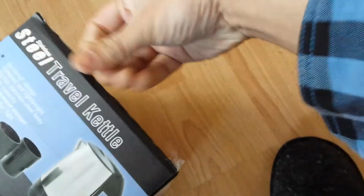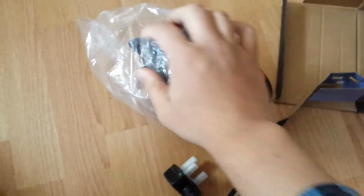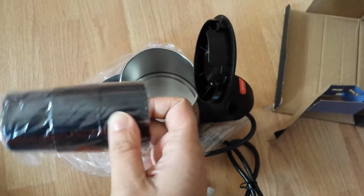Get to this again. There we go. These are 2 little plastic travel cups stacked together.